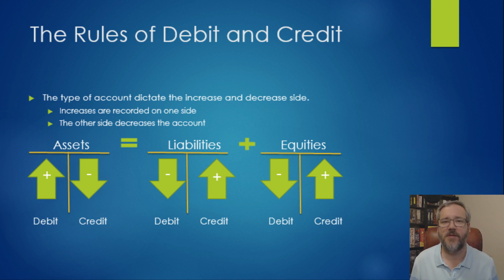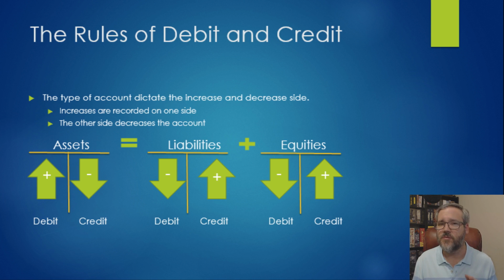So again, remember when I said there's a reason we say assets equals liabilities plus equities. Any asset account, all asset accounts, increase with a debit entry. And again, that's on the left side. Assets on the left side of the equation, debits on the left side of the T account, assets increase with a debit entry. Assets equals liabilities plus equities. Liabilities plus equities are on the right side of the equal sign. Well, look at that. They increase with the right side thing, the credit side thing, right? They decrease with a debit.